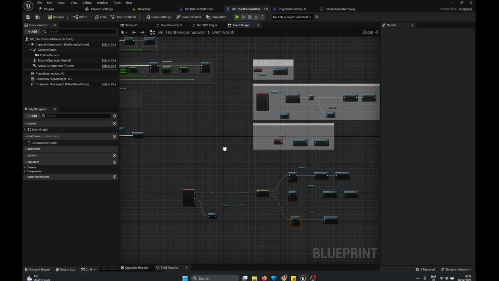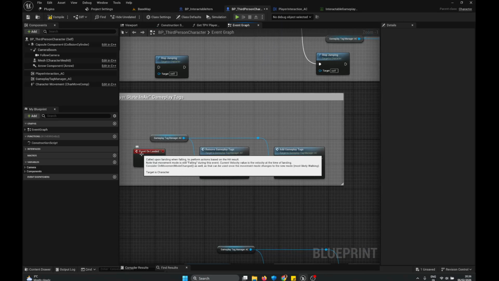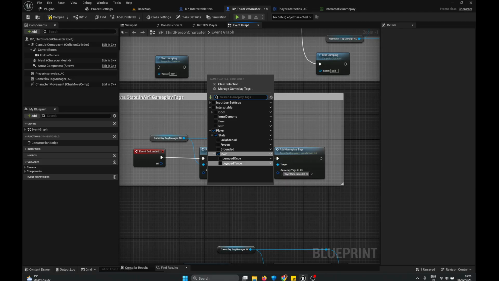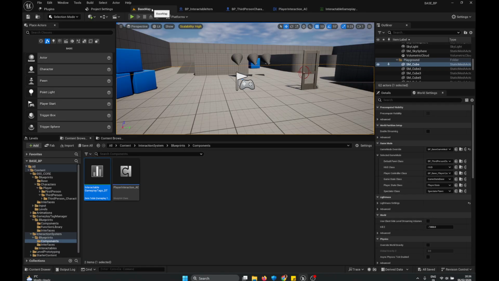And then, just going back to the on landed event, here I just replace this one with jumped once and jumped twice, right? And now, yeah, our function's complete. We've come back to grounded. Let's see how that looks.